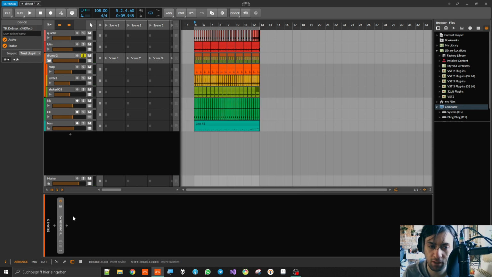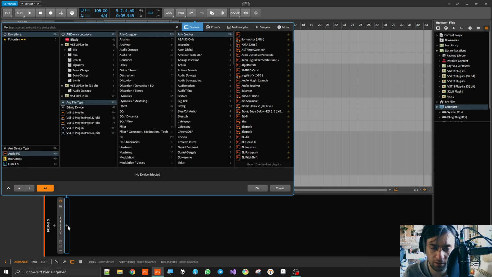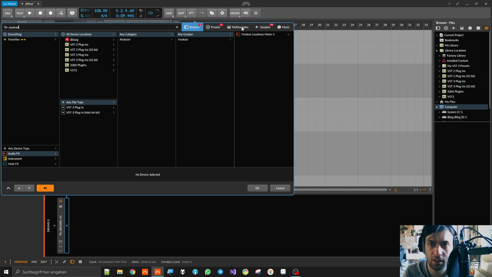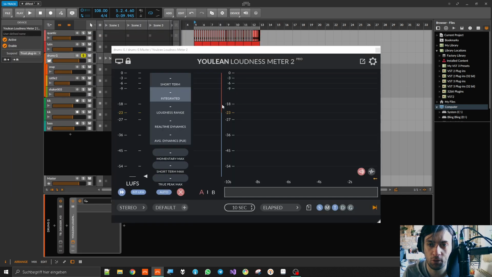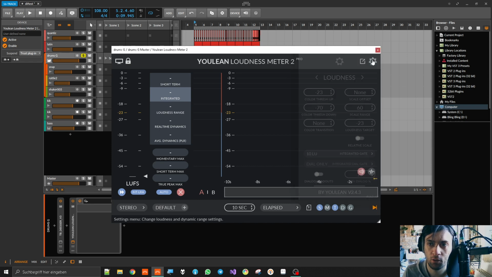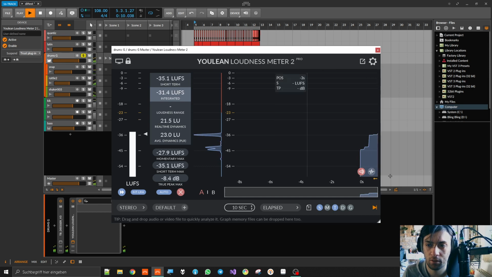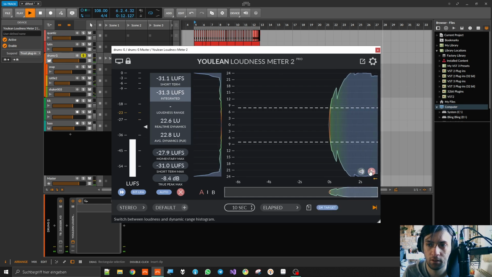I do have Yulin loudness meter, but I basically only have it because of the dynamic range option that you can turn on. Oh, they changed the interface at some point. Where did they put the dynamic range thing then? Here.